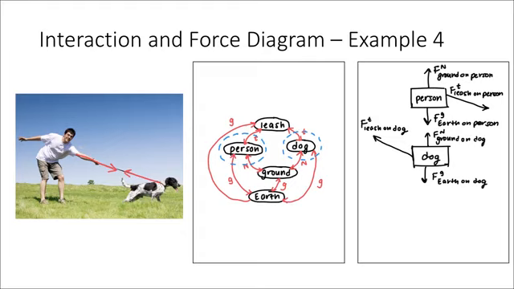All right, so now that we think we have all of the forces on our objects, we have to ask ourselves, would these objects be stationary? Now, the man and the dog are not moving, right? Their forces are balanced, and so both of them are standing still. But if we look at our force diagrams, what do we notice? For the person, I have a force pointing in the right direction, right?